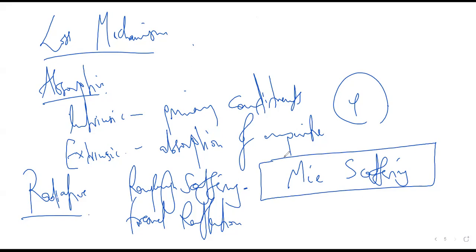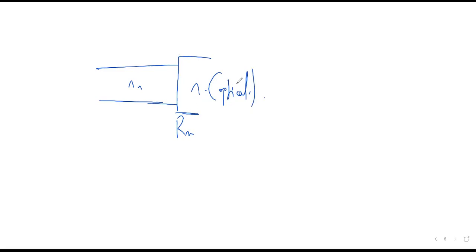Then we have Fresnel reflection. This is due to power reflected at the output of the optical fiber. At the output of the optical fiber we have something like this. We're just going to deal with the core here. This is the output, Rx, maybe a detector. This is N1, the core of the optical fiber, and this is N0, the refractive index of, let's say, the detector or wrapper, but something else.